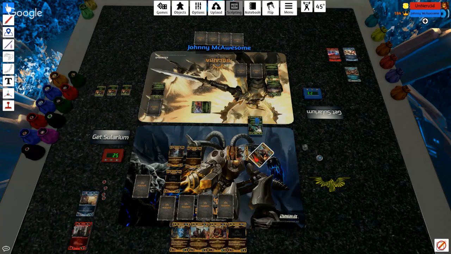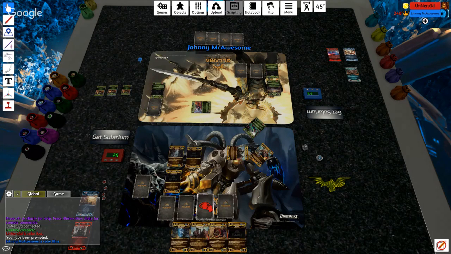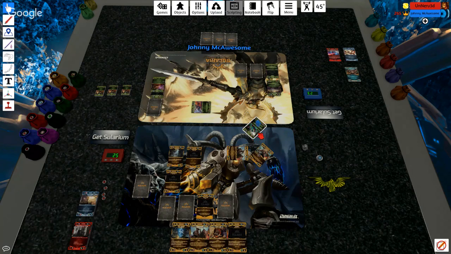All right, I'll block. Okay. So that takes you up to 7. I'm going to booby trap the Ashfall Plains. I'm going to play a Frenzy on my Tricentis. Okay. So it turns into a 3/4. Yeah. Kill the Tricentis. Don't take the fight. Okay. Pass turn. I'm going to draw a card.